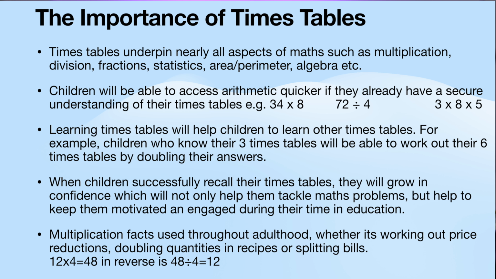So we all know that a child who understands that 4 times 12 is 48, if they've got a really secure understanding of that, they can do the inverse and know the division facts. So when they see that their favourite PlayStation game, which is normally £48, has a quarter off the price, or is 25% off, they know that they need to take away 12 because there's 4 12s in 48, and they can sort of visualise it and block it out and use that as an offensive tool to persuade you guys to buy that PlayStation game for them.